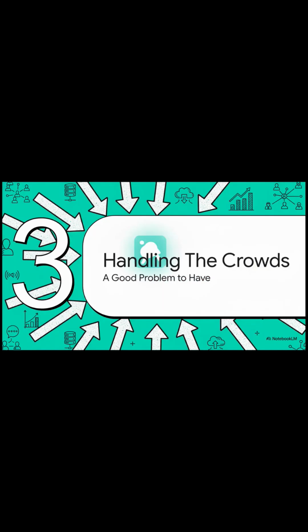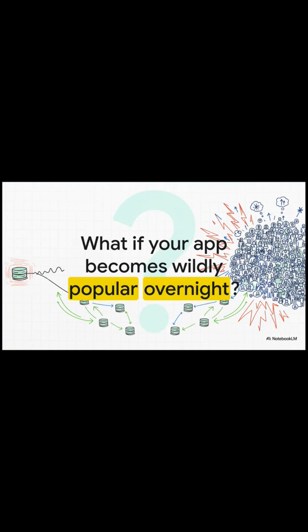Okay, so now your app is safe from failure. Let's talk about a much better problem to have. What happens when your app gets super popular? How in the world do you handle all that new traffic? It's the dream scenario, right? You launch, and boom, it just goes viral. Everyone wants to use your app. But if you've only got one or two VMs, they're going to get overwhelmed really fast, and your app will crash. You need a way to grow with that demand, like instantly.